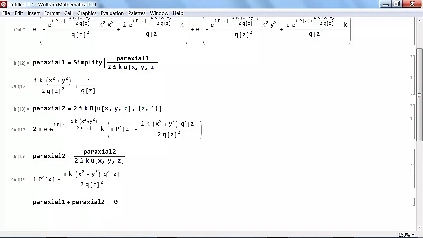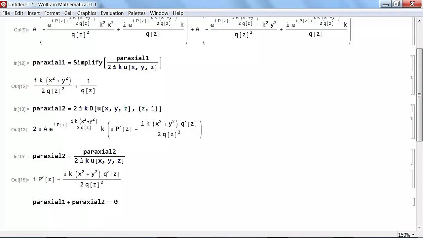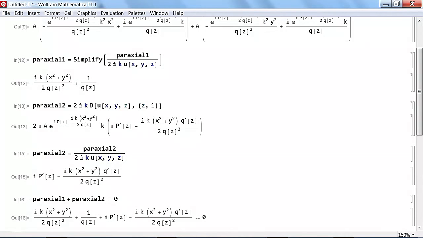It's an equation. I'm going to tell Mathematica it's an equation with a double equal sign. I don't want to assign those things to equal zero. I want to tell Mathematica that they must equal zero by virtue of an equality. All right. So what did we do at this point?